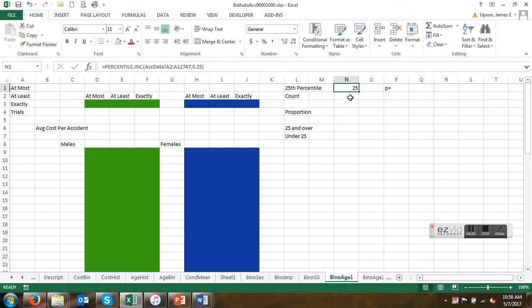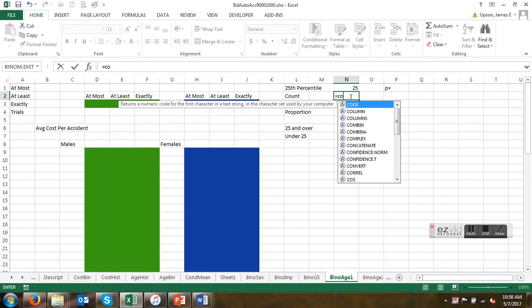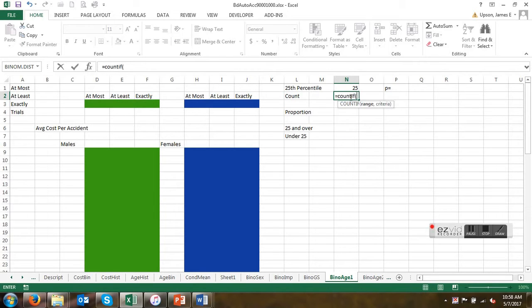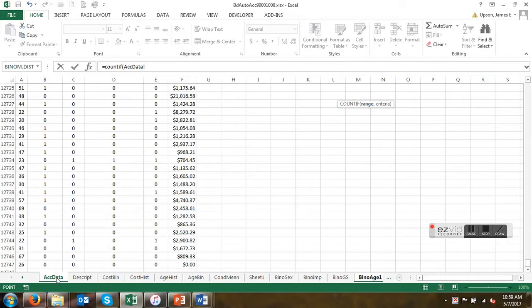Okay. Now I'm going to go ahead and do a count as well. So the count, we're going to use a function called countif. There are multiple ways to do counts, but we'll just start with a countif. Again, we're going to look at a range which represents our age. So I'll come back to my data acquisition and do our age range again.